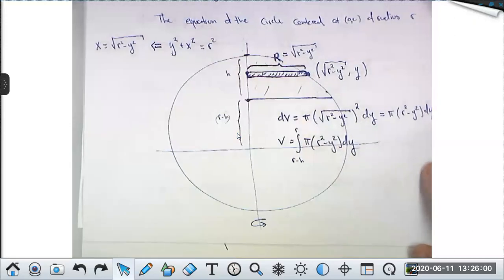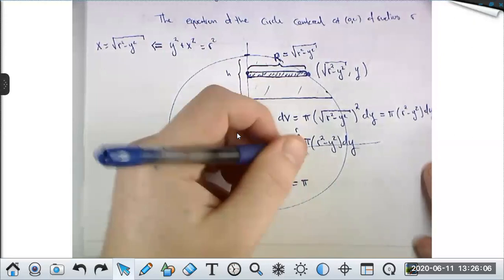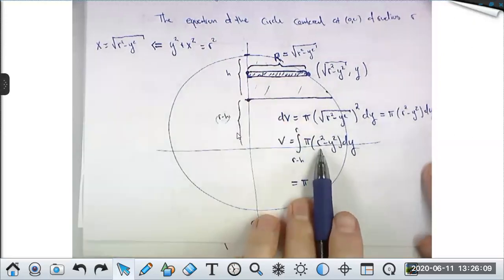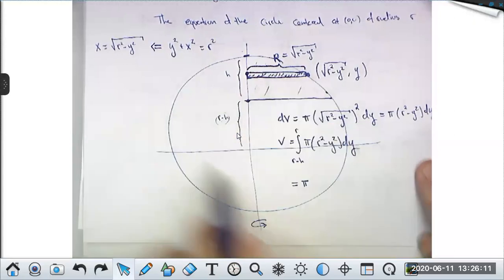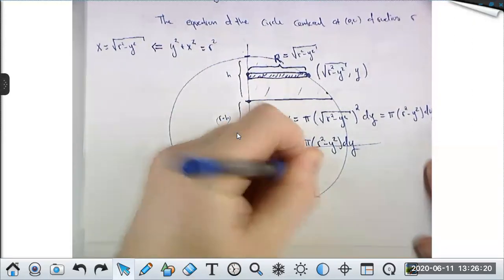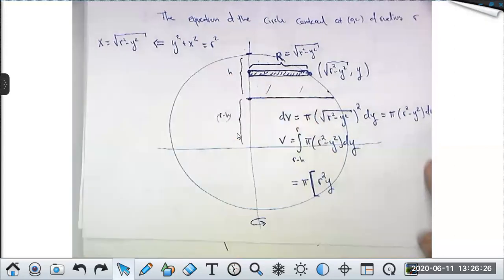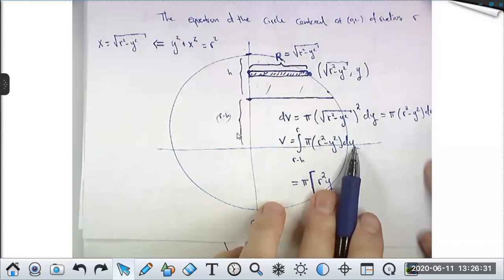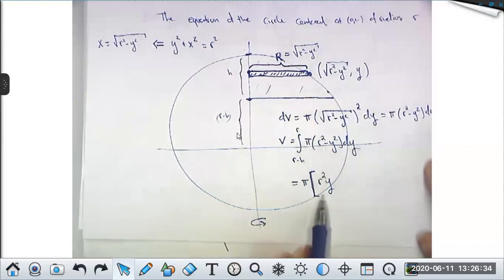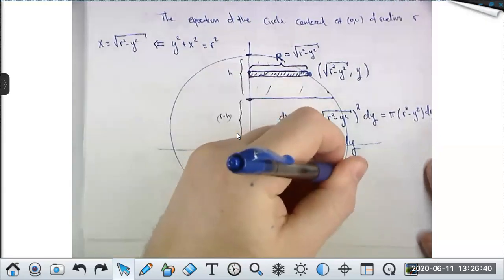Yep, okay, and then we have, is it okay to have two variables here? Well, remember the R here is a constant. It's the radius of this circle. Oh, that's right. I forget that R is a constant. It's okay. If it wasn't a constant, that would be trouble. So it is constant, we're good. R squared will integrate to R squared y. So R cubed over 3. Careful, careful. R is a constant. We're integrating dy. Oh shoot! Yeah, you're right. So R squared y minus y cubed over 3. Good.